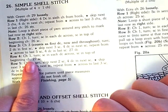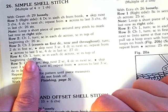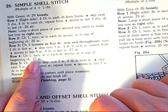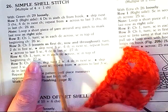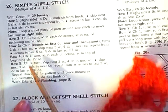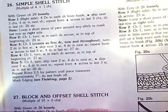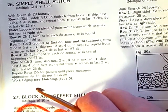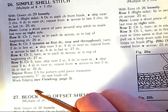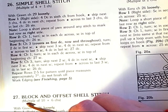Row 4 is very similar to row 2. You chain 1, turn, and single crochet in each double crochet across. The difference between row 4 and row 2 is that at the end you'll have 27 single crochets. So you'll notice that it alternates from being at 26 to 27 and back down to 26. So the rows will be a little bit off by 1 stitch. There will be a couple that are just slightly longer than the other rows, but that gets more squared off later as you do the edging and the blocking for the square.